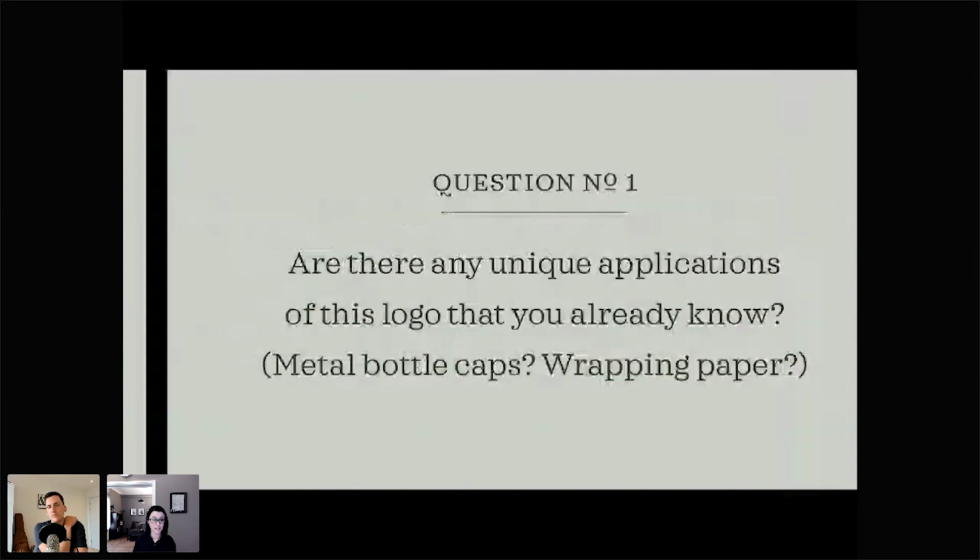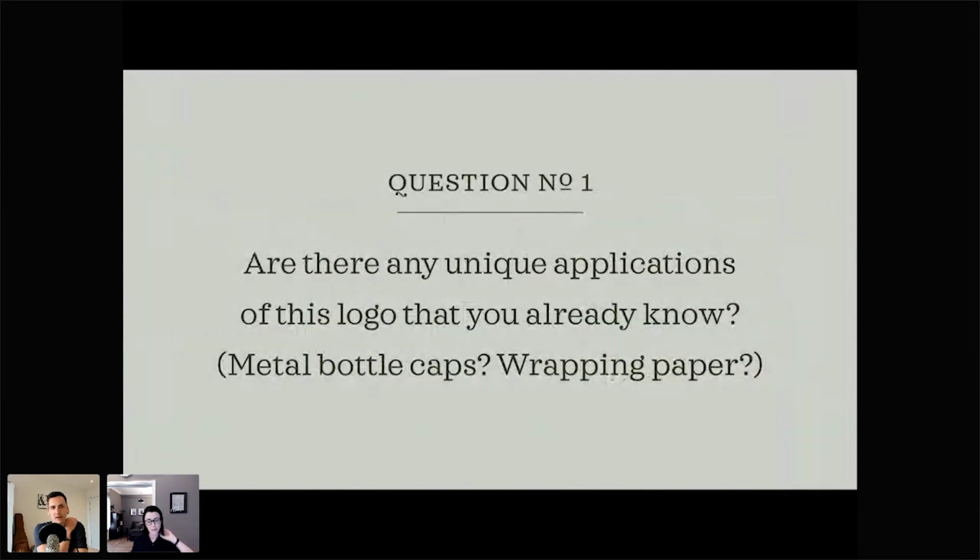So, and Molly, I'm guessing this very much... Yeah, exactly. The applications. This is the difference between what you've covered in previous sessions, where it might be very flourish heavy and more intricate, versus a logo type is all about where is it going to be shown and the legibility in those specific contexts, right? Exactly. So lots of logos are really flourished, but that's exactly right. Some logos have very unorthodox applications.